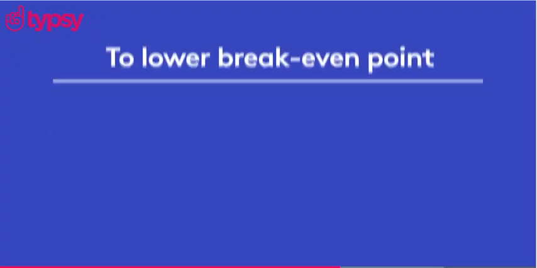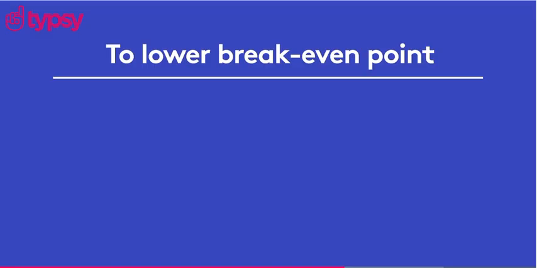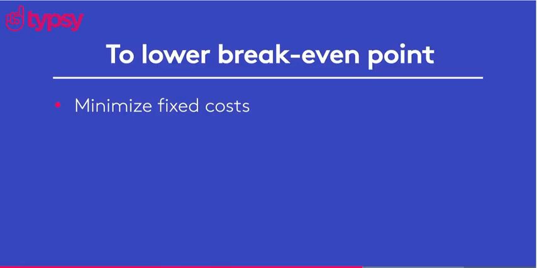There are a number of strategies to lower your break-even point. Firstly, minimize fixed costs where you can. The lower the fixed cost, the fewer products or services you will need to sell. You could renegotiate your rent until your sales increase, and lower variable costs. For a new business, lowering variable costs may be a less easy option, but generally, as you scale up your business, the easier it will become. It might be worth trying to negotiate a better deal from your suppliers or even change suppliers. Another option is to improve your internal processes, increasing efficiency to reduce variable costs.